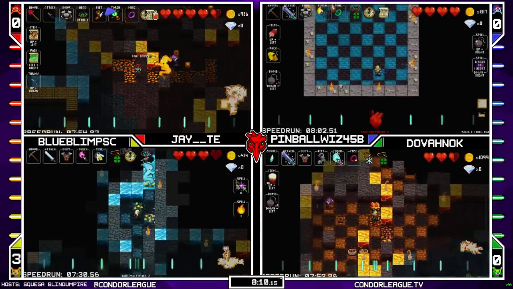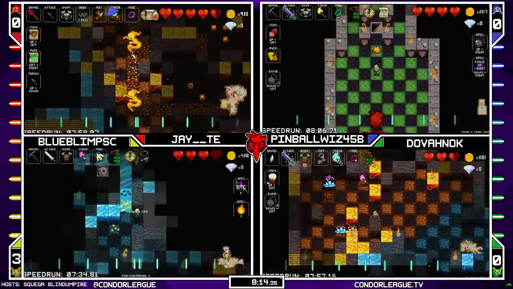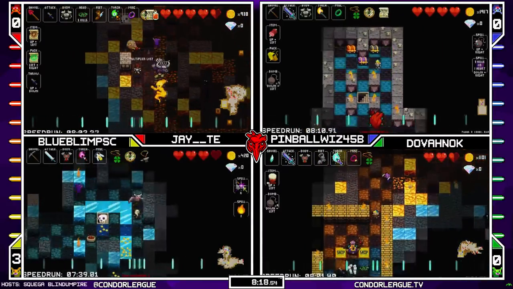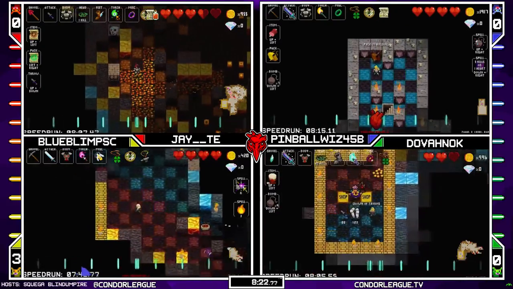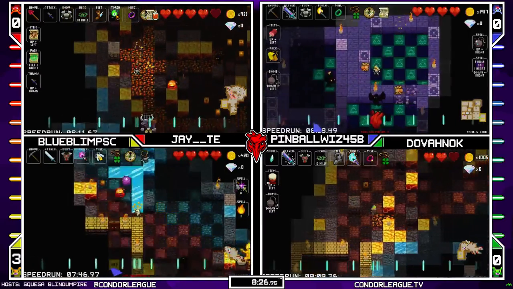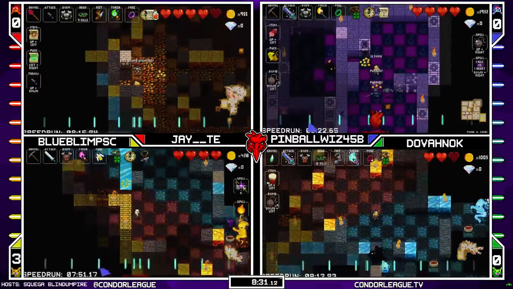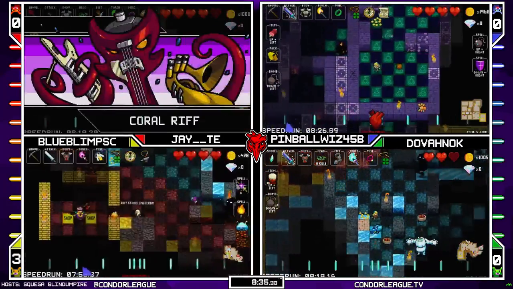And so, let's see. Looking over here, DovahNok is on 3-2. Blimp is on 3-1. 3 for JT. And the 3-4, the zone 3 boss, for Pinball. They're all actually pretty close. This is really exciting. Basically, we know that Blimp is going to advance, and then between the other three, whoever finishes first of those three is going to advance as well.